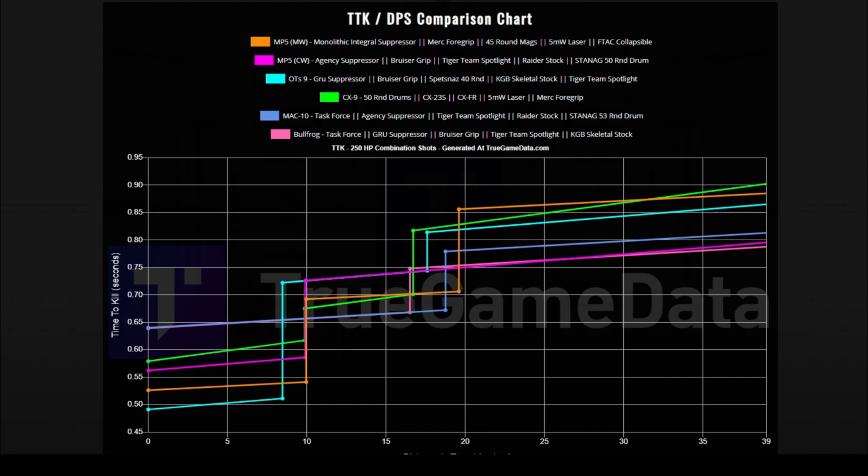Here's a quick chart using TrueGameData's new average shot location TTK calculator. The CX-9 build I'm about to show you is right here in the middle in green. These three here on the bottom are the OTS and MP5s, and it's not beating those at point blank. Nothing is. But these two overlapping lines right here are the Bullfrog and the MAC-10. And the CX-9 actually does kill faster than both of those up to about 10 meters. So with all this, based on at least TTK, while maybe the CX-9 isn't meta, it's at least viable and competes with two of the more popular options here in the MAC-10 and the Bullfrog.